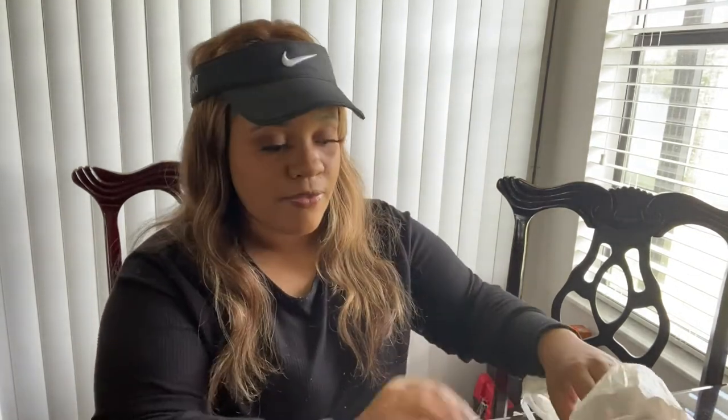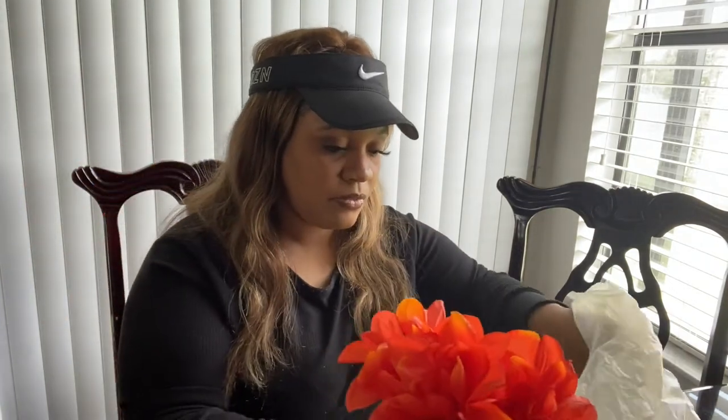Okay, so back to the flower arrangements that I got this year. This is just some of them because they didn't have everything that I wanted, but I got these. These are very cute, and I might even mix them with daisies or tulips and just see what I can create. Kind of something like what I did last year.